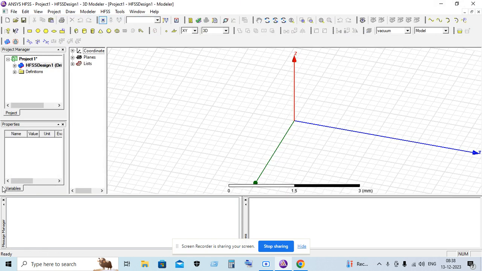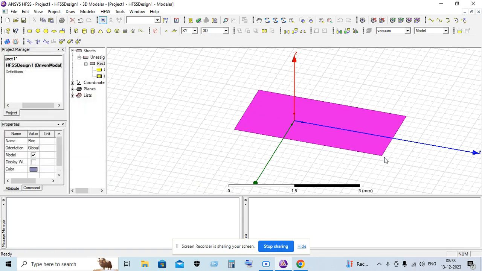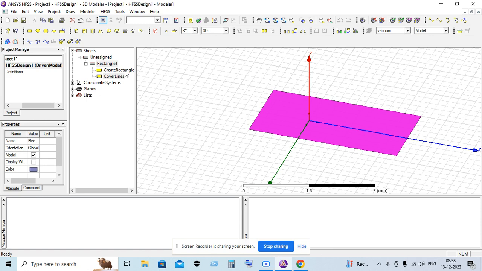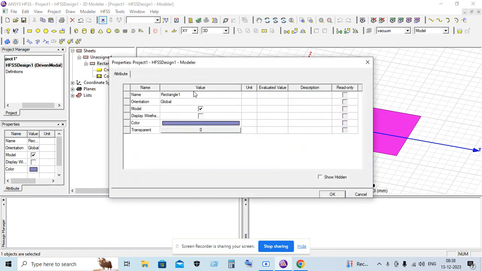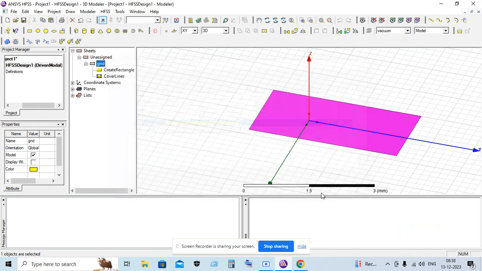So the toolbar arrives. At the ground, you need a ground. For that, select the rectangle, draw a rectangle, name this as ground, GND, and give the color as yellow as you are using copper.